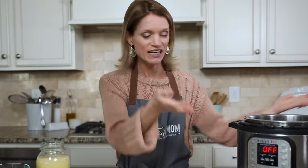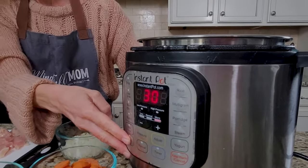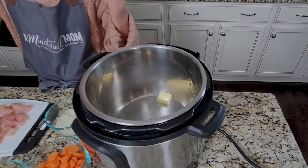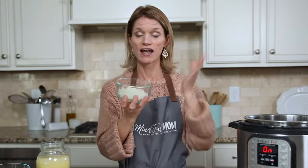To start this recipe, we're going to hit saute on our Instant Pot. To our inner pot, I'm going to add in one tablespoon of unsalted butter. You could use extra virgin olive oil if that's what you have on hand. We're going to let our butter melt. I find that the butter adds a nice rich flavor to this chicken noodle soup, but extra virgin olive oil works just as well. To our melted butter, we want to add in some minced onion and some celery and carrots to really build the flavor of our soup. So I have one small onion here that I have finely minced.